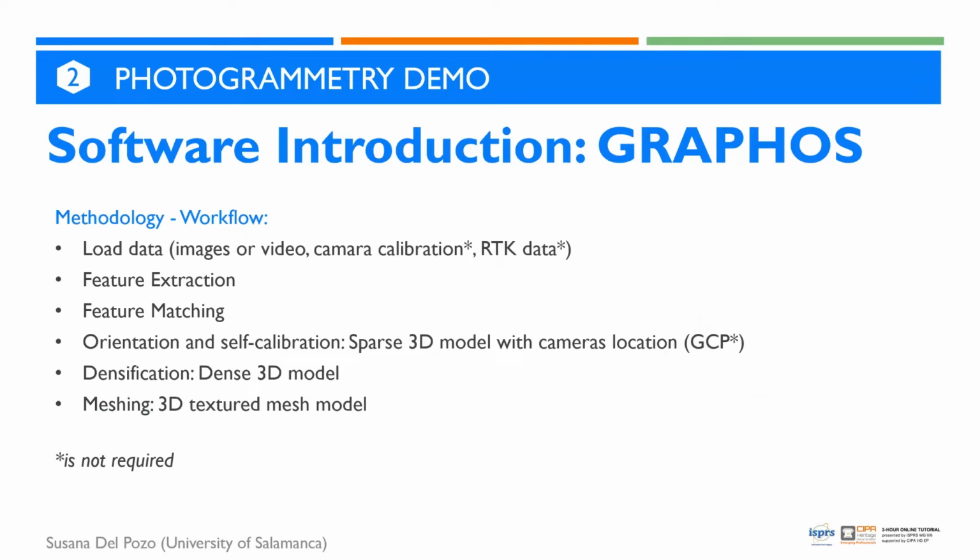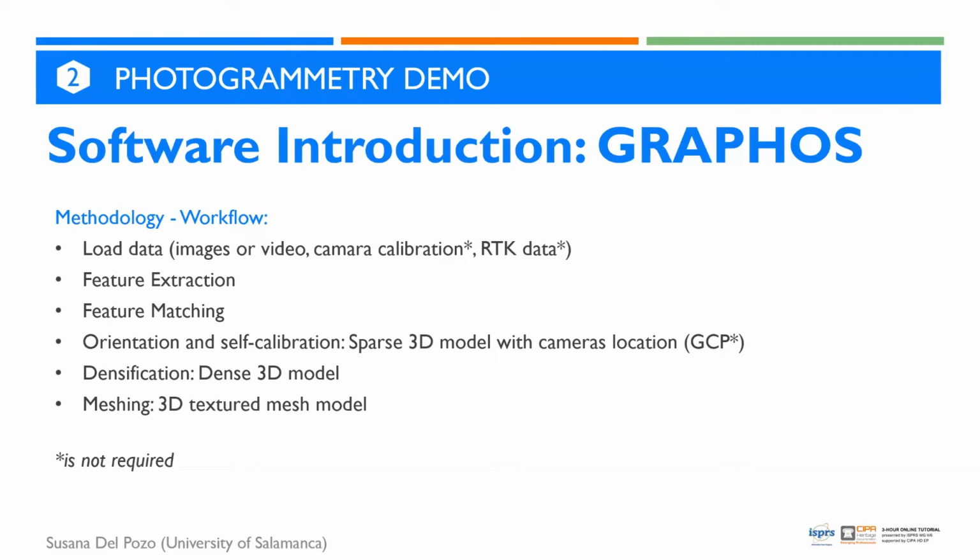Regarding the methodology and the workflow implemented, it is close to most of the software that deals with photogrammetric reconstruction. We start with loading data that could be images, in this case, and also videos, which is a novelty. Also, in this step, we could import the camera calibration if we have it, and also the RTK data, if we have it.